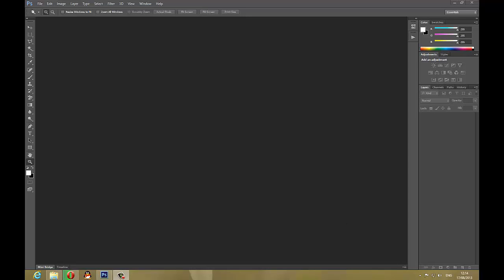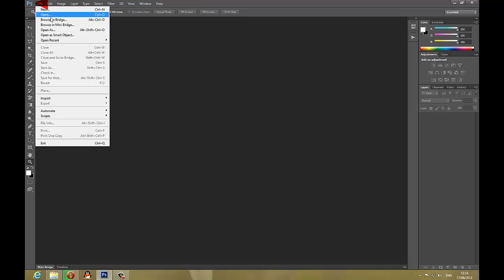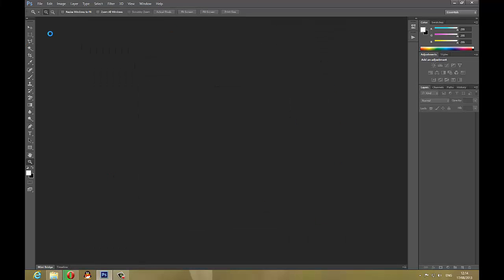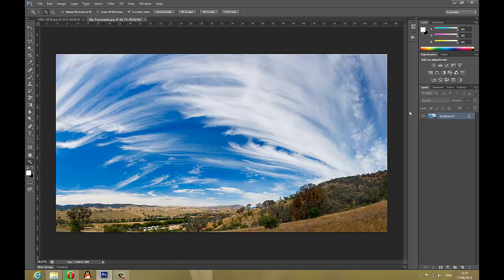Quick tutorial today, nothing fancy or too complicated, and it's a sky removal using the background eraser tool. What we're going to be doing is deleting this sky here and having this sky down here on there. So we need to open those images, ignore the top left file, it was the previous tutorial of them, and they'll open. Now we're going to work with this image first, because to me it's just a bit too vibrant. And there's too much hillside here.